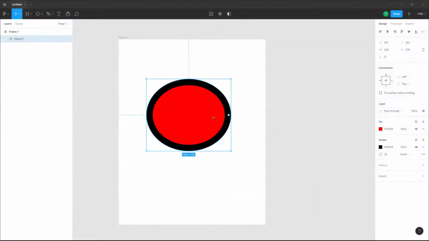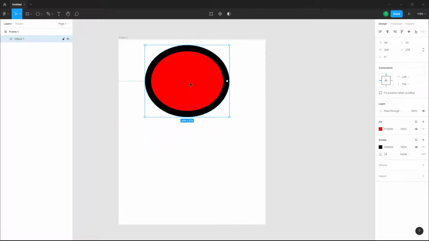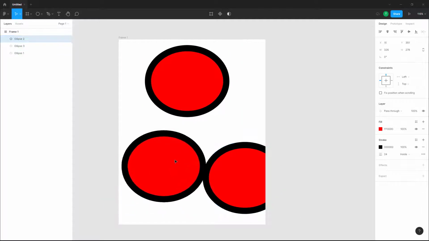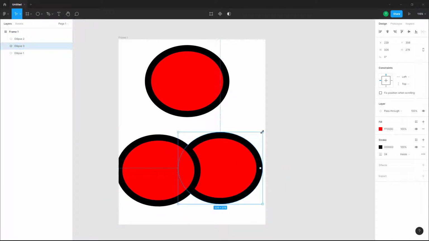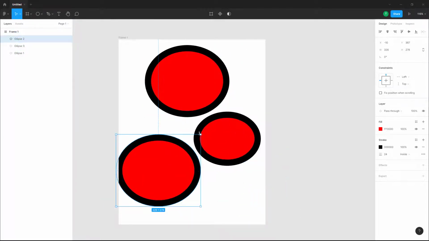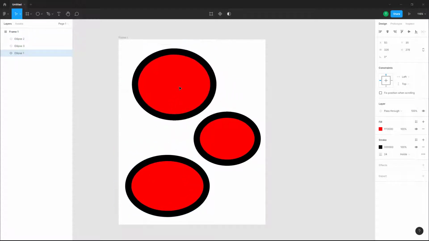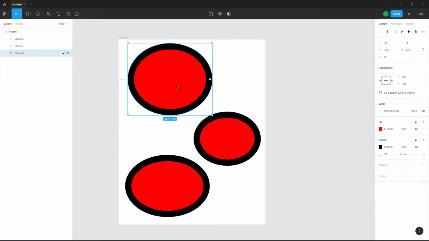So over here you can see that I have an oval shape. I'm going to hold Alt and click and drag copies of this right here, just like this. So now what you can do is you can go around, resize this, and place this wherever I want. But what I'm going to do is use the remove stroke, remove fill, and swap fill and stroke option.